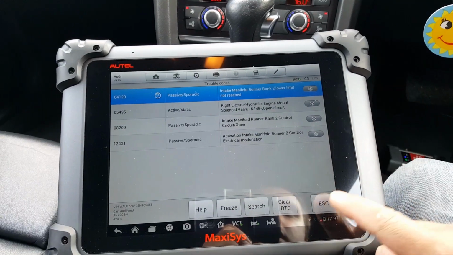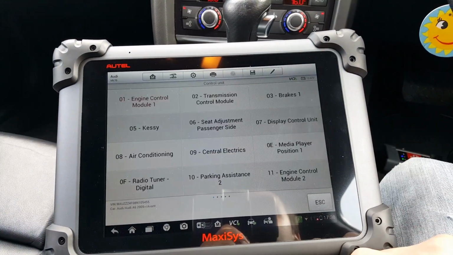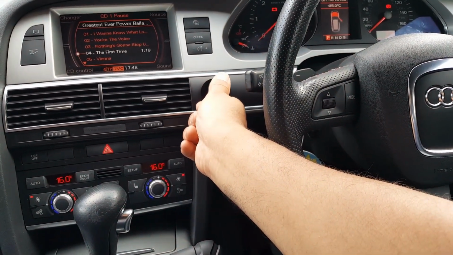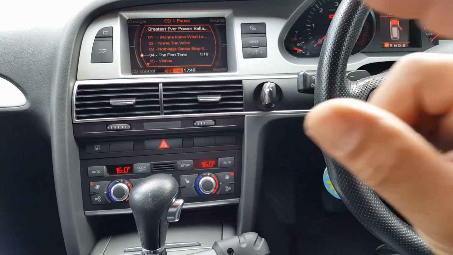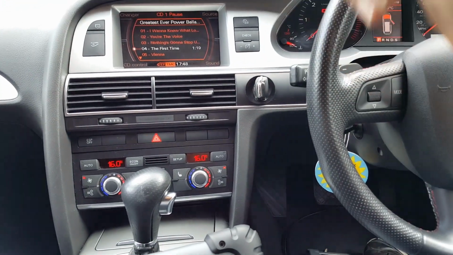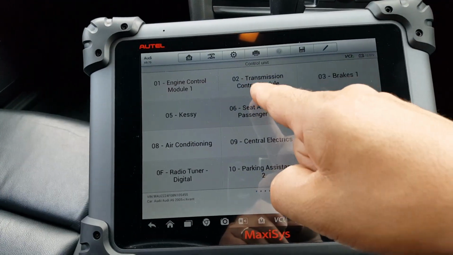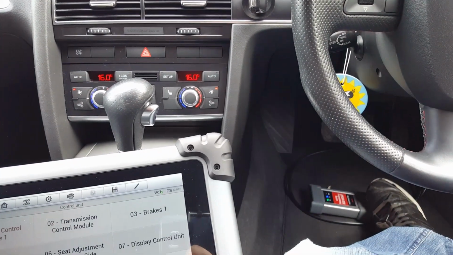So what I'm going to do now, I'm going to come out of the ECU, and I'm going to cycle the ignition. And actually what I'm going to do is, I'm going to put the camera there now, and you're going to see the actuator try to find its point. And what hopefully is going to happen is, the fault is going to come back as active. So I'm going to put the camera there, and then I'll come in to cycle the ignition.